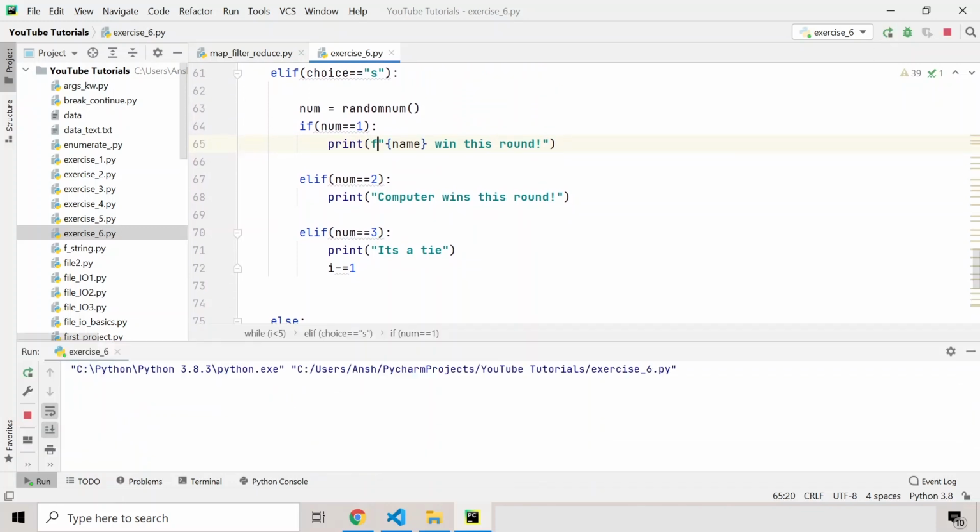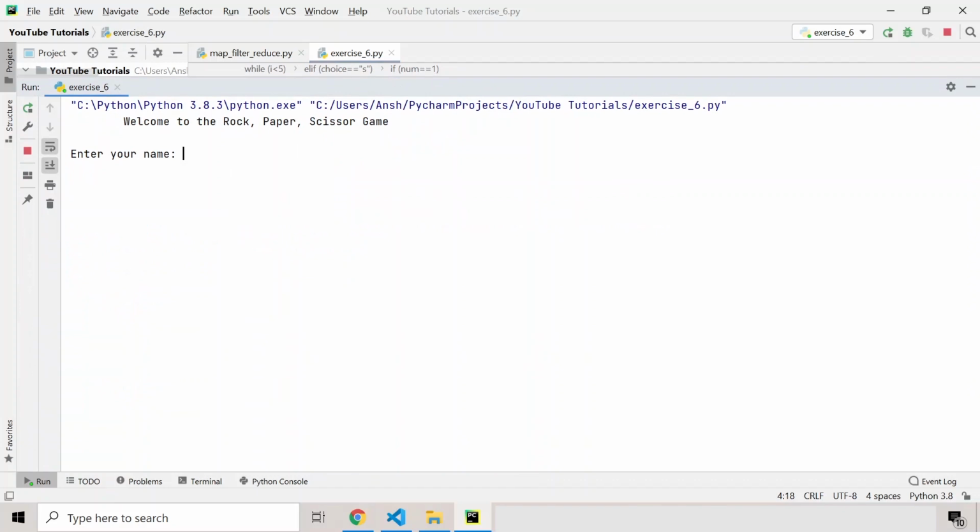When I run this program again, as you can see, it is asking me for my name. So I'll write Ansh, and after that it prints "Ansh, enter your choice". It makes a really good experience for the user, because the program is asking your name and then calling you by your name. It really gives the user a good feeling, and this is what we want to give to the user whenever he or she looks at our program.